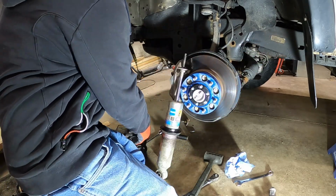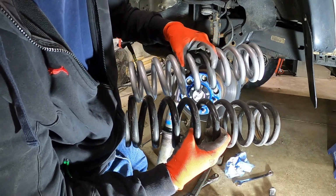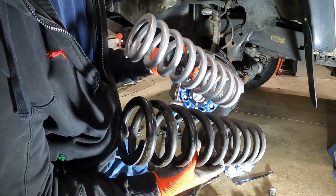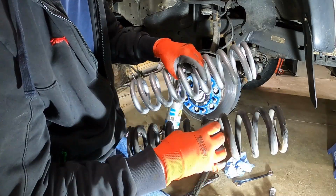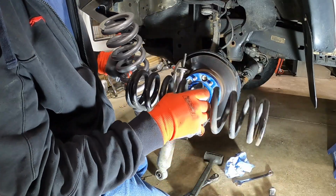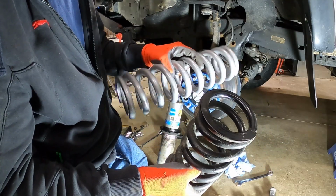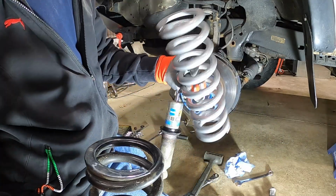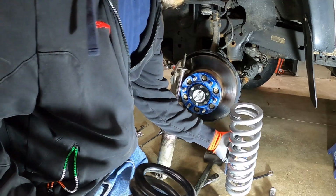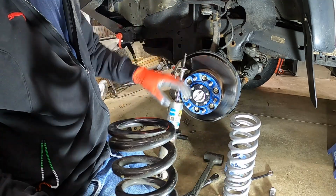One of the other things too, it's hard to tell maybe on camera, but the diameter of the actual spring is a little bit bigger. So obviously that's where the higher spring rate, the 650 pound spring rate, comes in. I don't know what the stock ones or the original ones to the Bilstein shocks are as far as rate, but these look pretty good. They're good quality. They're powder coated silver. Pretty sharp looking. So we'll get these switched over. I get this cleaned up, move my snap ring, and then we can start putting it back together.